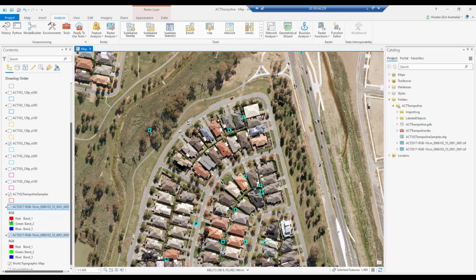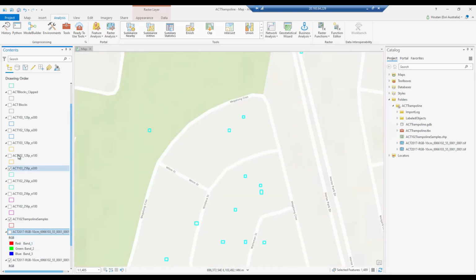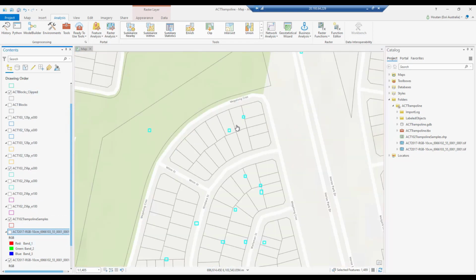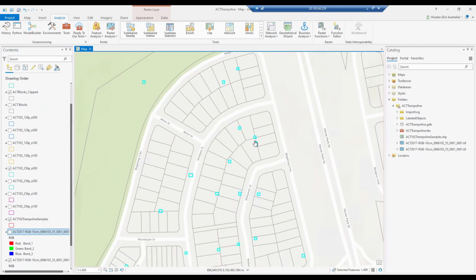So if I just go ahead and turn off this piece of imagery and instead turn on my ACT blocks, there we go. You'll be able to see the specific parcel sections and where those trampolines would fall within. And then we can, of course, take this a step further. We can either do the analysis ourselves or maybe give it off to a teammate to do further analysis where they could perhaps weed out all the trampolines that fall outside of a specific confidence interval, or perhaps grab the centroid of each of these polygons and place it within the different parcels in order to note whether a specific land parcel has a trampoline or not.